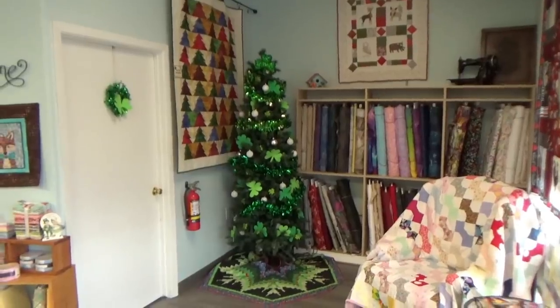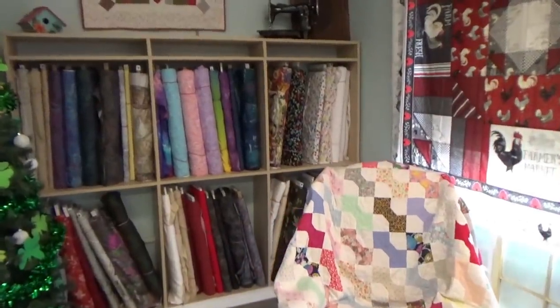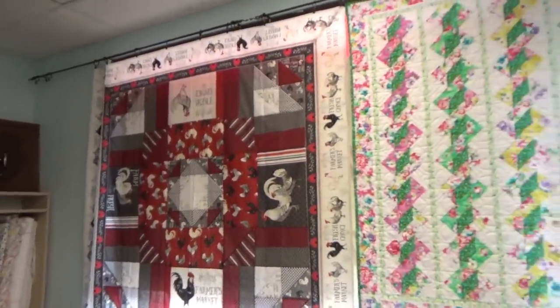I don't think I've ever seen a shamrock Christmas tree. That's nice. They have 108 backings over here, and lots of inspiration on the walls and in the windows.